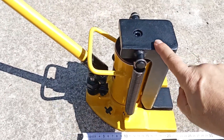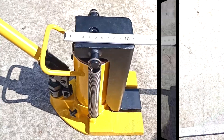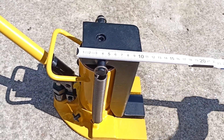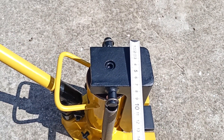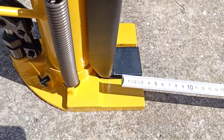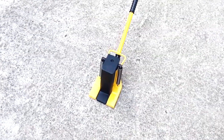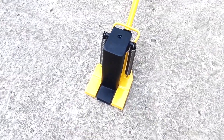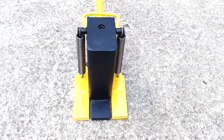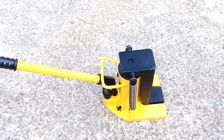Another special feature is the design of the platform used to lift the load. The upper part of the support is 10 cm by 7 cm, and the lower support is 5 cm by 5 cm. When working with the upper support, the load capacity is 5 tons. When working with the lower lift — the so-called paw — the lifting capacity is 2.5 tons.